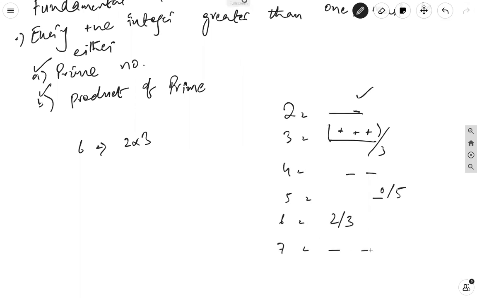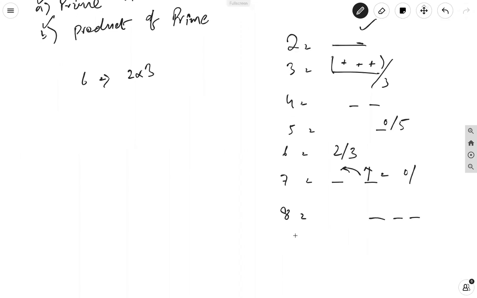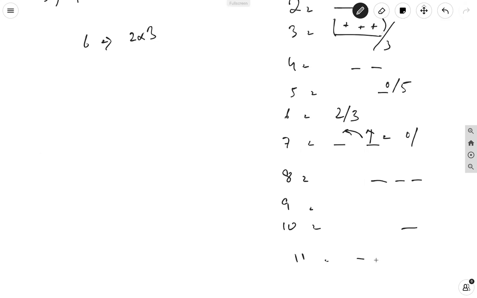In case of 7, we double the last digit and subtract it from the remaining number. If the answer is 0 or a multiple of 7, the number is divisible by 7. In case of 8, we see the last 3 digits. In case of 9, we see whether the sum of digits is divisible by 9 or not. And in case of 10, that's very simple, the last digit is 0, right? In case of 11, we take the sum of the digits at odd places minus the sum of the digits at even places, and if the result is a multiple of 11, the number is divisible by 11, right? No issues for everyone? Okay.